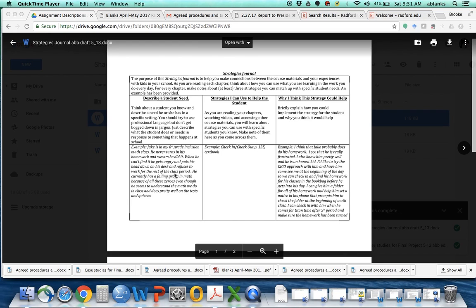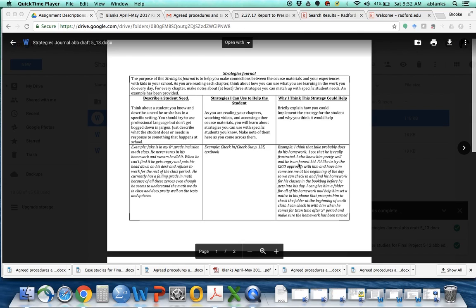So as you were reading the behavior chapter, you come across check in, check out, which is a strategy that we use for lots of difficult behaviors. And we're going to write down check in, check out, the page number that you found it in your textbook. And we're going to ask you to do this because it will give you, by the end of this course, a long list of strategies that you might want to try with kids. And this will just help you go back and find them really quickly.